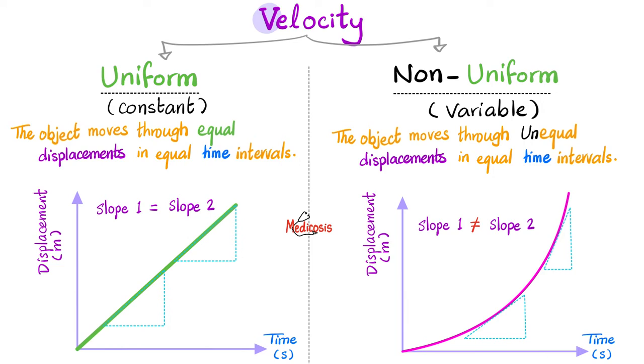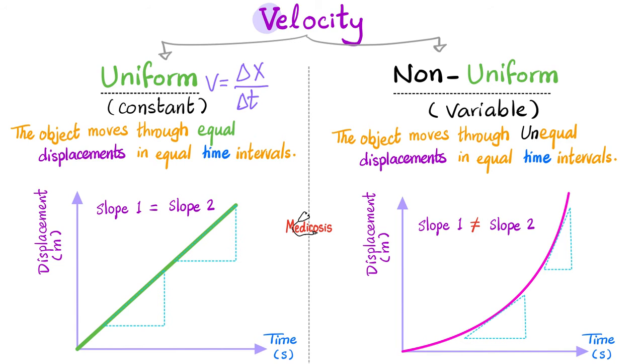Displacement over time equals what, please? Well, it's displacement, it's not distance. So displacement over time is called velocity. So when you have displacement on the vertical axis and time on the horizontal axis, what's the slope? The slope is velocity. Here the slope is linear because it's a uniform constant velocity. My car is moving forwards. That's why the line is going up and not down. But here, well, my car is still moving forwards. That's why the line is sloping upwards and not downwards. It is non-linear because it's non-uniform.